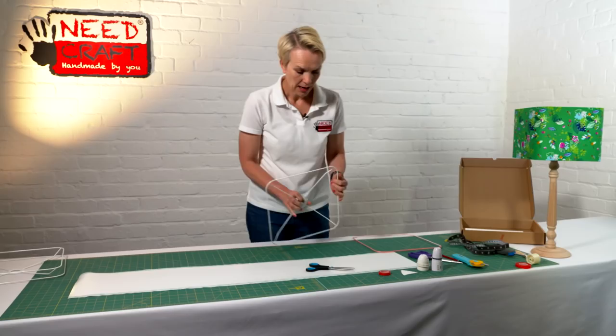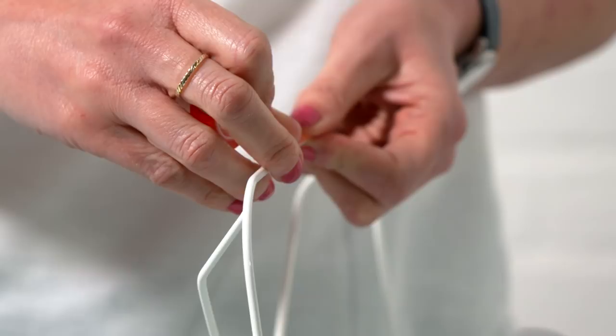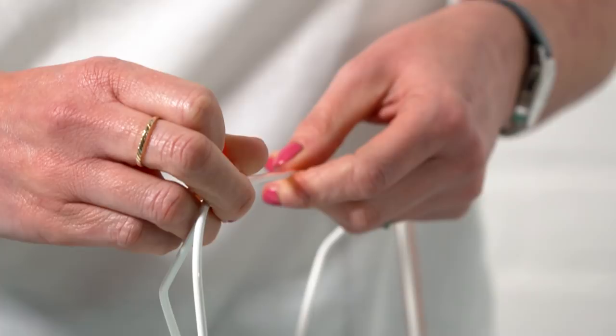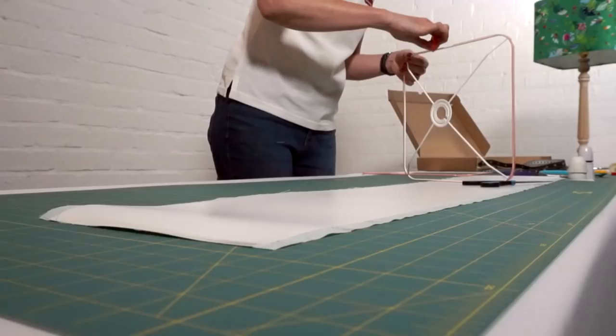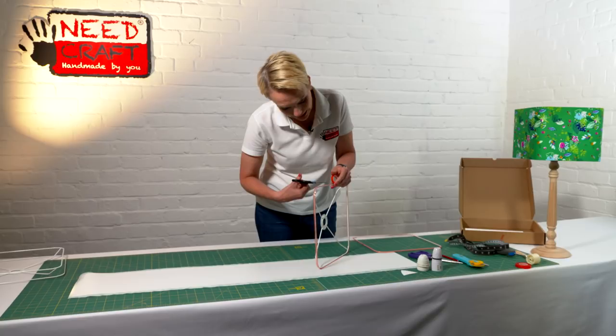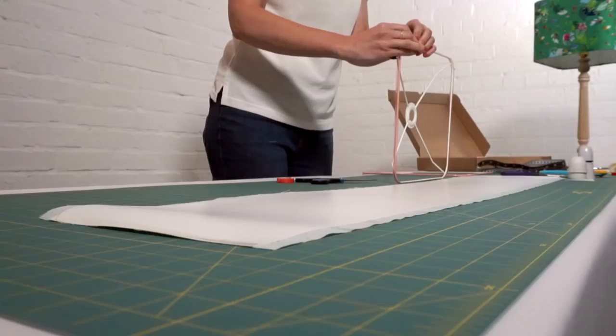And then with the utility frame we're going to do exactly the same thing. So find the mark that we made with a pencil, use that as our starting point, and just move the tape around the frame. And then as we approach our join, again, just leaving a little gap. Then using our fingers and thumbs again to make sure we get as much tape around the frame as possible.